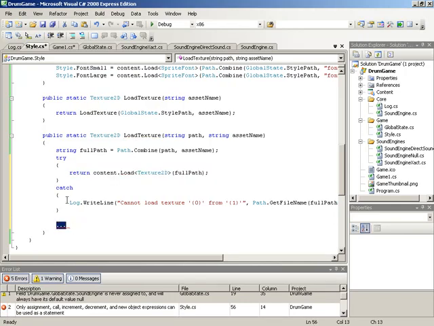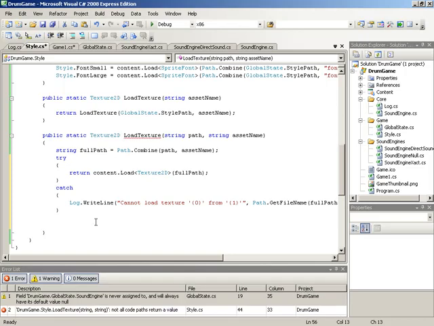And also, we run into a scenario where we have a code path where load texture is not actually returning something. Which presents a problem, one, for the compiler itself, but conceptually that's a problem because we're going to code the rest of the game to anticipate getting a texture back. The code is not going to handle getting null or nothing back from load texture. It is expecting a real, actual, usable, drawable texture. Now, in the case that we got this error message, writing the error message is all well and good, but we still need something to work on. Right, we still need something to prevent the game from crashing shortly hereafter when we don't have a texture.